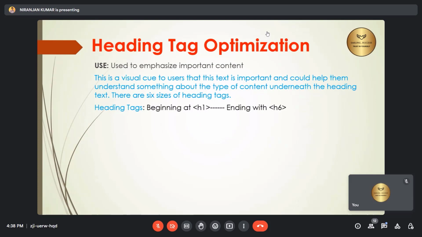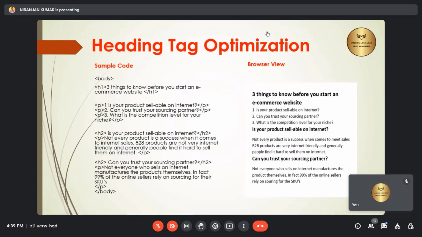By default, Google will come to know that everything coming under H2 is a part of it, unless a bigger or equal tag is encountered. So under H2, this is the content related to it. Again, H2 will come, so Google will know, okay, a new tag has started, and everything coming under it is part of this.